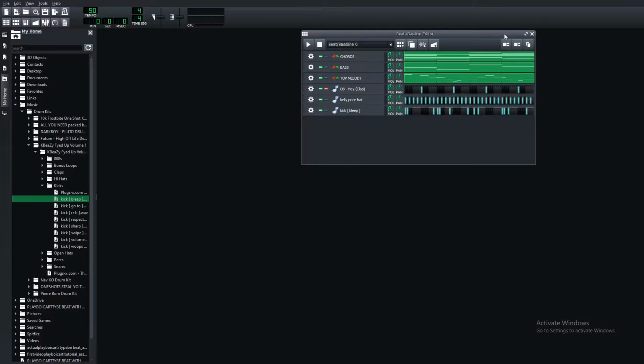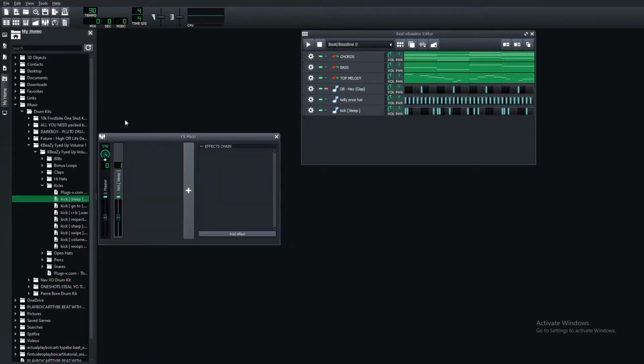So one thing you definitely want to do is go over to this gear, go over FX Master and assign this to a new FX channel. And then we're going to go over here to this logo and click on the mixer and add a declipper to both the master and the kick. I usually do this with all my songs, but I just don't tell you. But you definitely want to do it for the kick on this R&B beat.